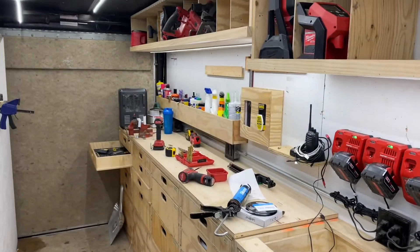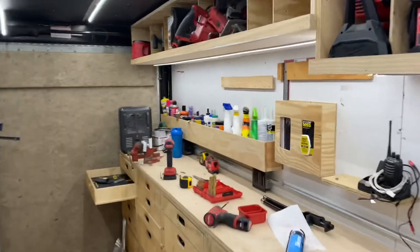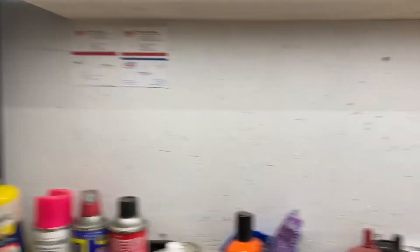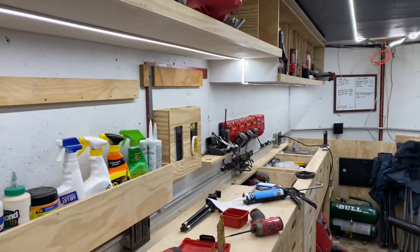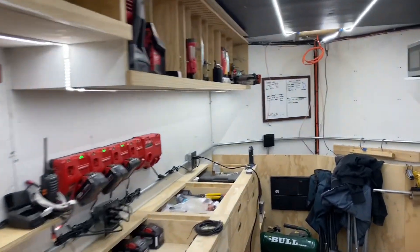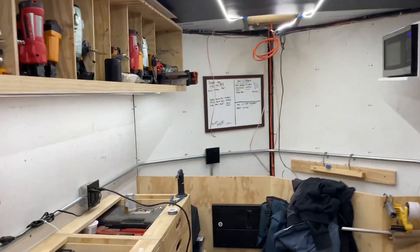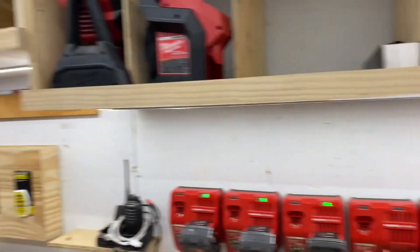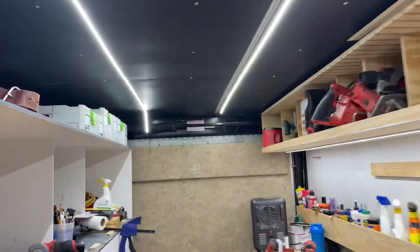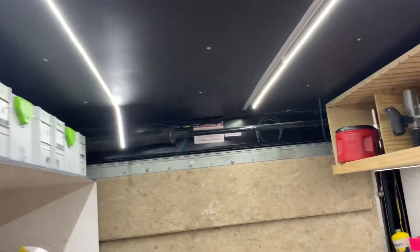That adds a little bit more light — not too bad at all. Pretty simple install on that. I have some more wiring to do to get it all finished and working on the switch, because that's the only thing not hooked up yet — the interior lights. I've got one more switch leg to run and they will be good.